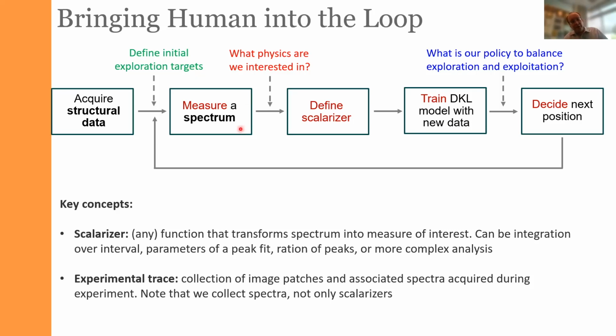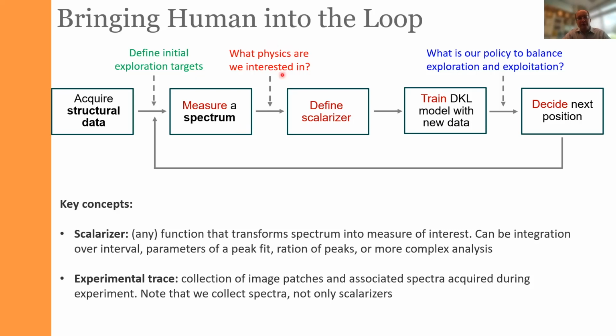So for small images like I've shown, which are barely 100 by 100, it's not immediately obvious why it is useful. Once you start working with images which are 10,000 by 10,000 pixels, that becomes obvious very, very rapidly. So the second thing is that we can intervene on the scalarizer.